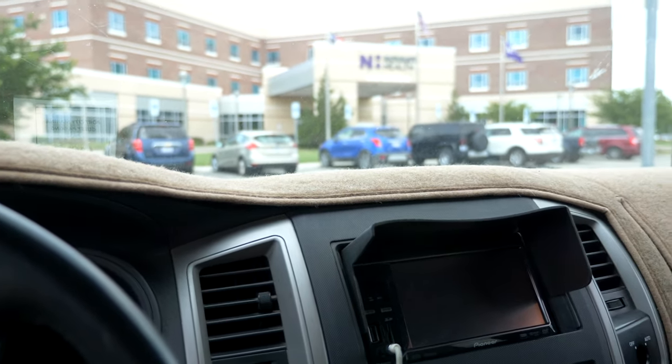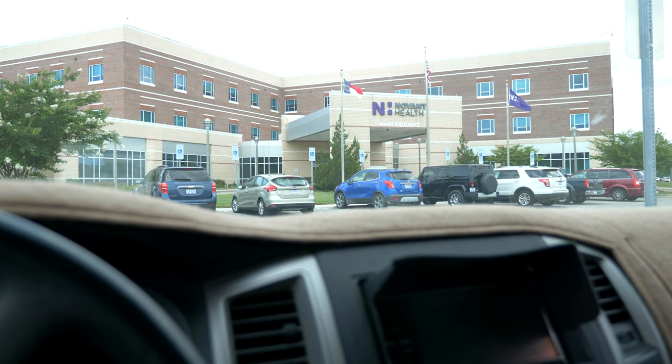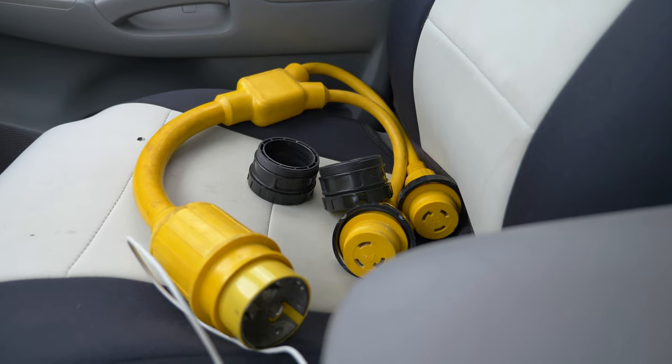I'm at the main hospital entrance in Bolivia, North Carolina. How am I going to haggle with somebody when I'm meeting them at a hospital for a doctor's appointment? Of course I can't. That was quick and painless — I've got the shore power cord. It's corrosion-free, looks brand new, hardly ever been used. Going through my criteria: 90 bucks for the cord, 12 bucks in gas — that's $102 — plus about an hour of my time at $100, so I'm at $202. Not a huge savings, but less than half price and pretty much as good as new. I'll do that no problem.